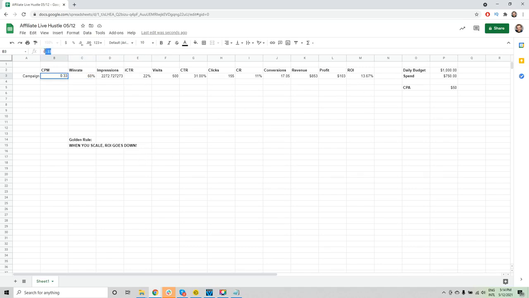All right, so let's see what happens. We're going to go to 40% and boom, ROI drops. So once again, if we want to scale this campaign any further, we need to optimize again. The ROI needs to be in a healthy zone before you start scaling. So let's see if we can squeeze any more CTR out. It goes to 25. Same for the CTR, goes to 33. And the conversion rate, we're able to get 0.5% extra.